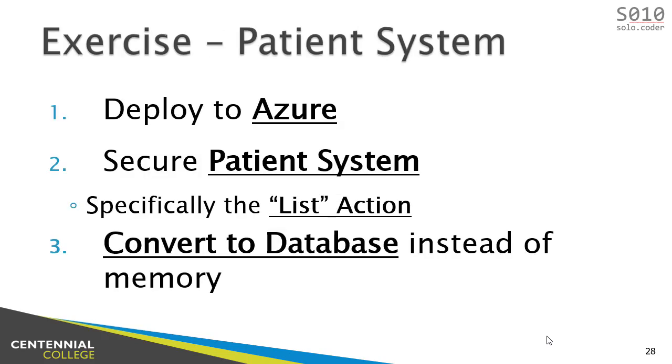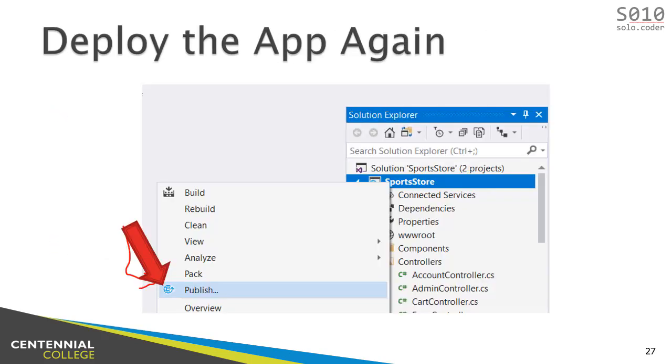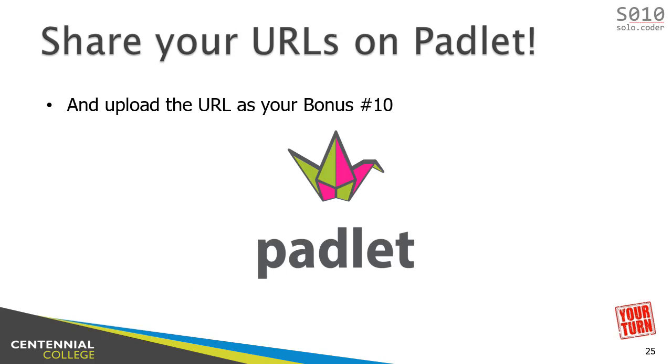The idea was that, one, you apply this to the, again, this is just an extra exercise. It's not the bonus. For the bonus here, it's just about Sports Store. Just whatever we did on Sports Store, deploy by yourself, upload your live URL. What I'm going to do as well, I'm going to upload this video. As soon as we're done here, I'm going to upload the recording so you can have a reference point if you want to review this and follow through as well. But again, bonus 10 is just about giving the URL of your deployed site, okay?